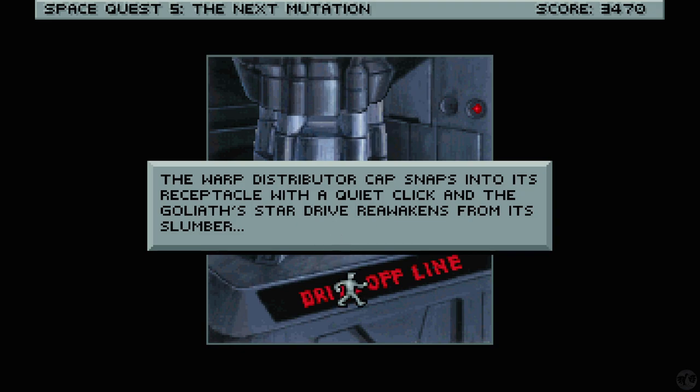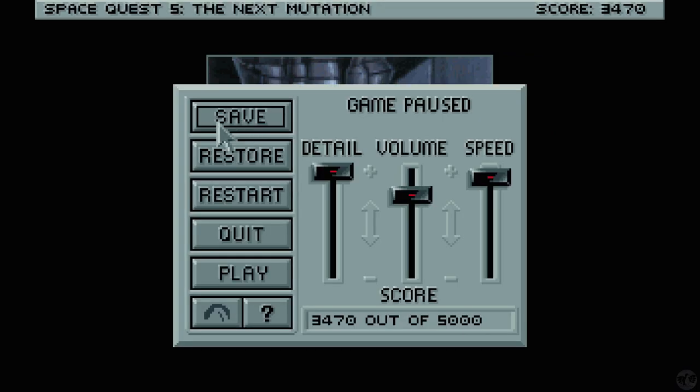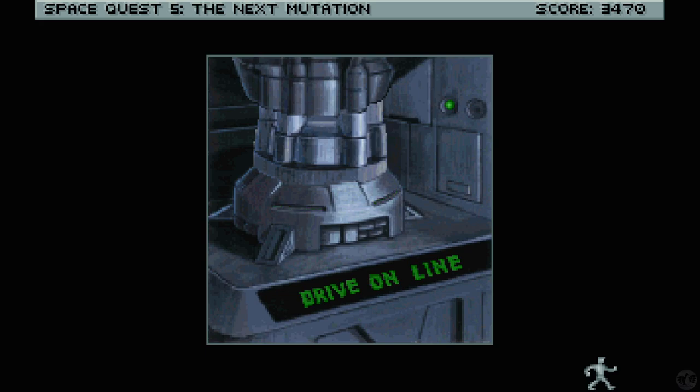The warp distributor cap snaps into its receptacle with a quiet click, the Goliath star drive reawakens from its slumber. Huzzah! Drive online. You know what I should probably do? I should probably save here and come back to this tomorrow, because it's already getting to be about an hour, and I don't know how long the rest of this is going to take. Well, I scored 3,470 out of 5,000, I think it is. So, probably still have another hour or so left.